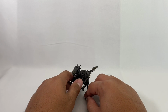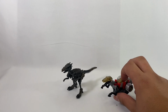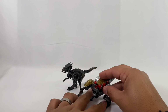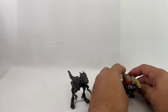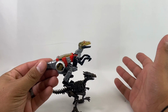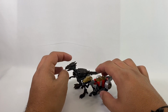It's the basic Legends, whatever you want to call it now, price point for this. So just for comparison, we'll bring in the last velociraptor we got, who was a girl, so maybe that's why I think that this is a girl. This is Slash, from Combiner Wars, at basically the same price point. And this one's a little bigger, and I think that's because Slash can't really stand up too tall, or else she'll fall over. And she's got that horrible gap in her belly. But definitely completely different styles there. So overall, coming out a little bit bigger.